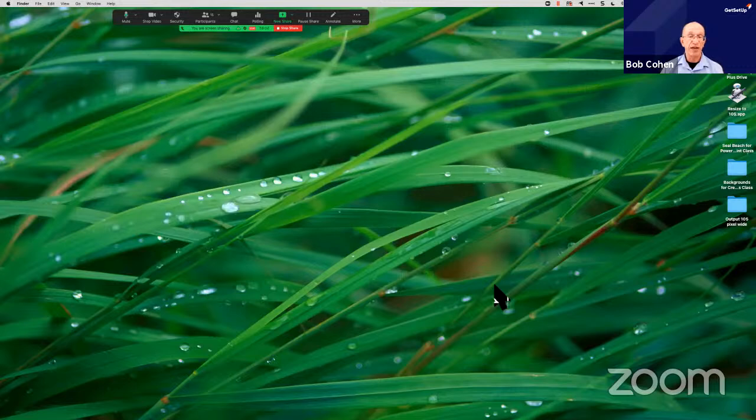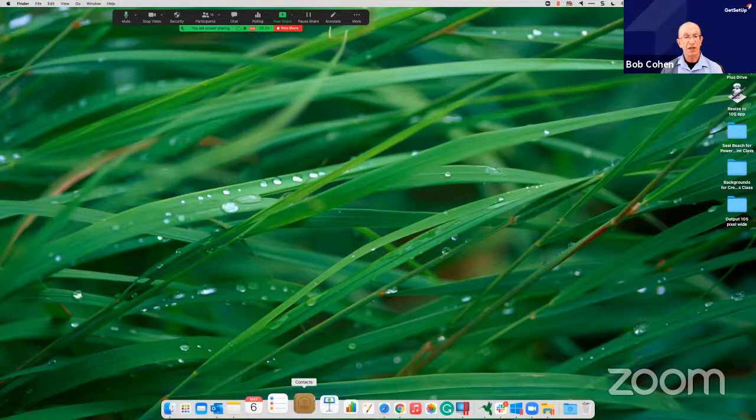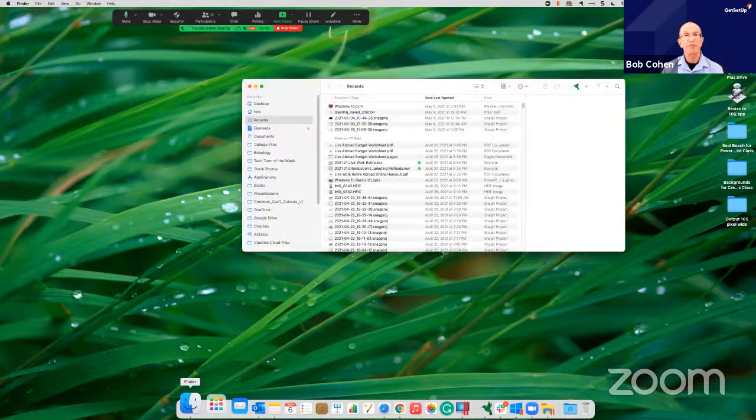On my Mac, I tend to have pretty clean desktops, but I do have some things that I have here on the desktop. But if I wanted to find the same thing in a Mac that's File Explorer on a Windows PC, I have to move my mouse to the bottom of my screen. And then I get my dock. This is called the dock on a Mac. It's what pops up. And on the left usually is something called Finder. Finder is Mac's file system.